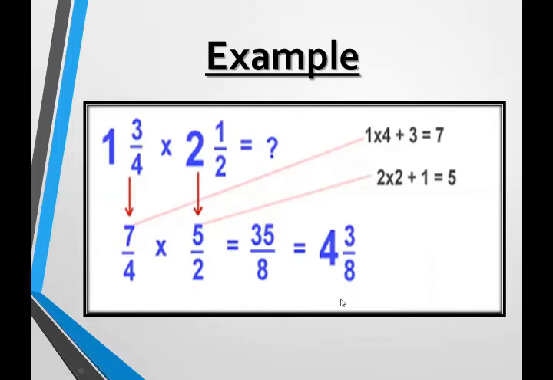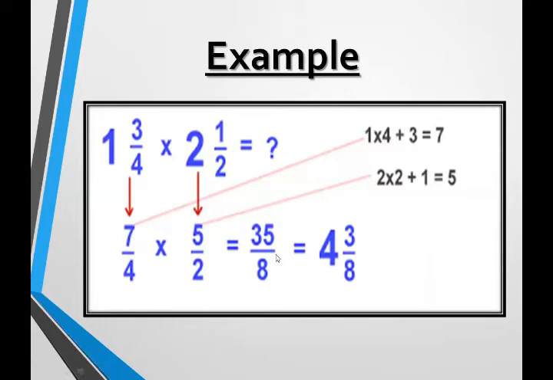But when the question is in the form of a whole number, it's better to convert your answer also into the form of a whole number. So how do we convert it into a whole number? Simply by the long division method. So this becomes 4, 3 into 8.